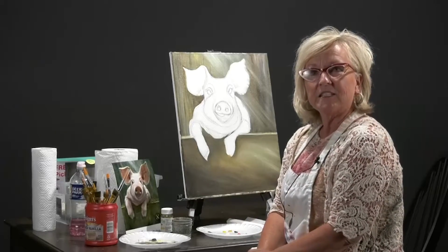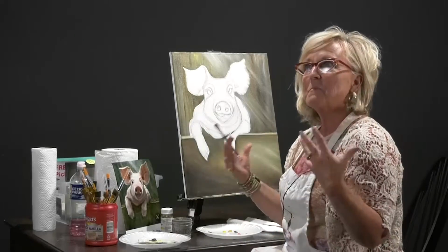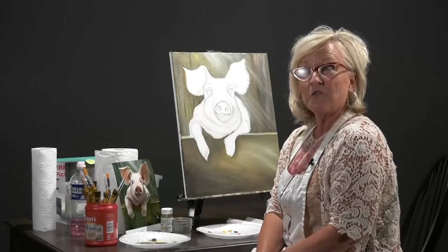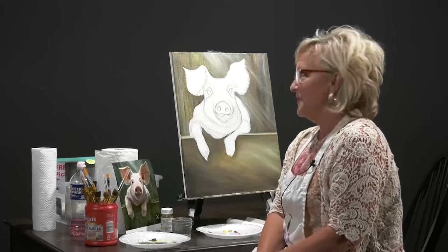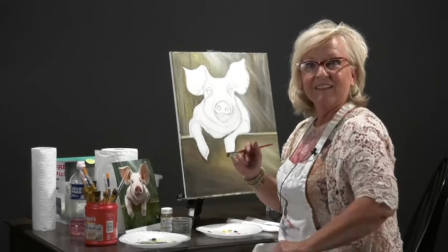It's been over a year, but we are back. I'm really fluffy, and since I'm fluffy, I thought I would do a pig. I felt like a lot of people could relate to the pig right now. We've got the summer to get this COVID weight off, and that's what we need to do. But in the meantime, let's paint a pig.